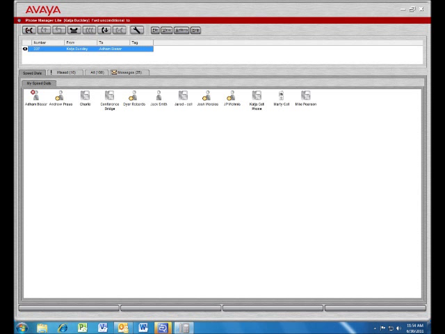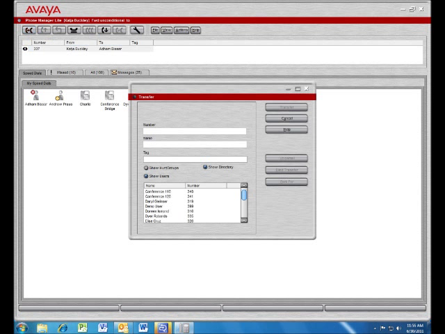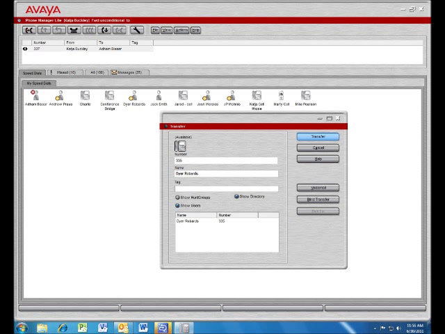To transfer a call, select the call, click Actions, and select Transfer. At this point, you can either type in the name of the person you would like to transfer the call to, scroll to find the user, or double-click the speed dial icon. You can now either do an assisted transfer. This means you wait until the other party has answered and you announce the call before completing the action, or a blind transfer, which means you complete the action without making an announcement to the other party.